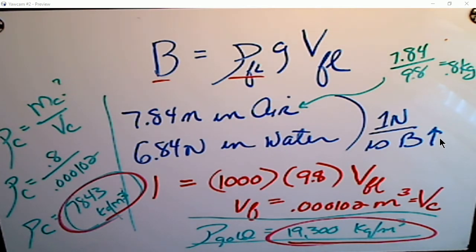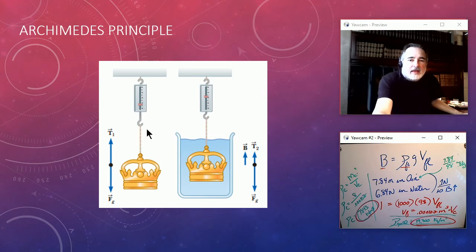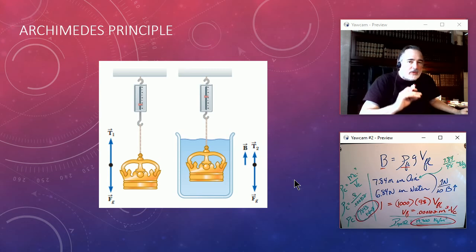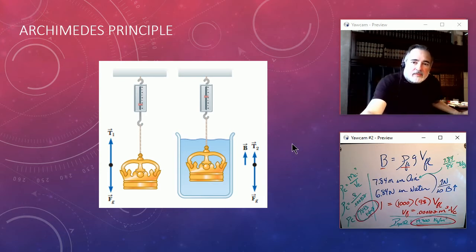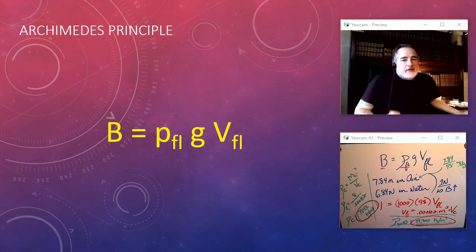We know the density of gold, and we now know, based on the weighing of the crown, by weighing the crown in air and then weighing it in water, coming up with the buoyant force, and then using Bernoulli's equation, we were able to find out the density of the crown and hence compare it to the density of gold. So there you have it. That's Bernoulli's equation there. And again, you see the factors there.